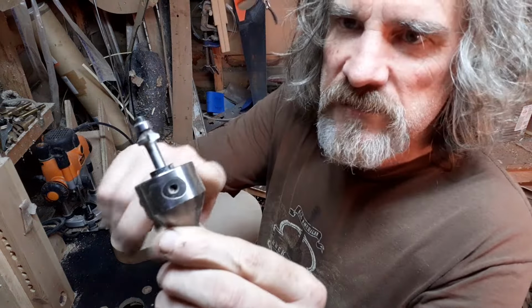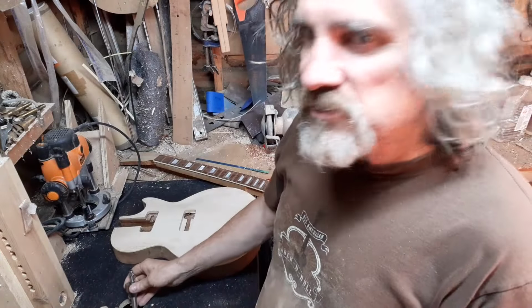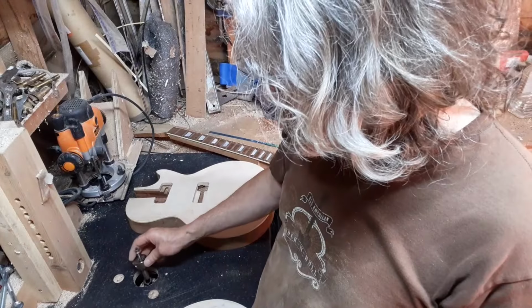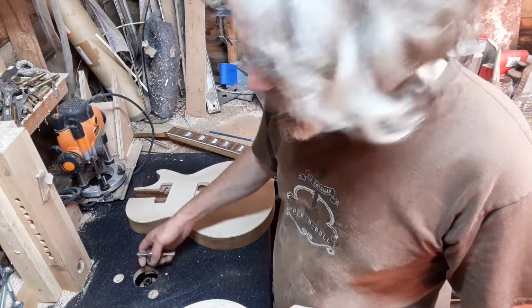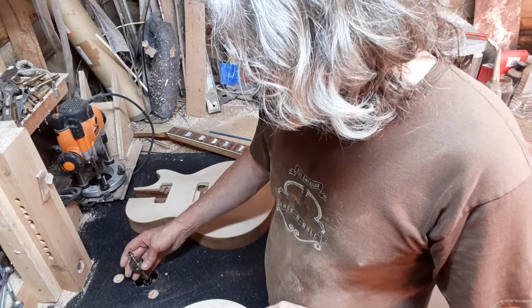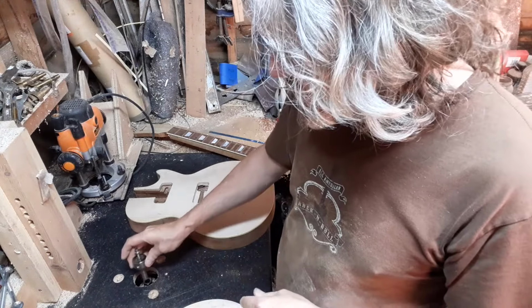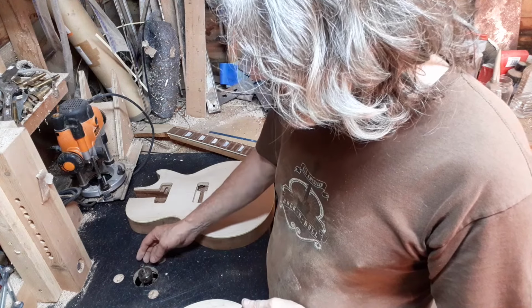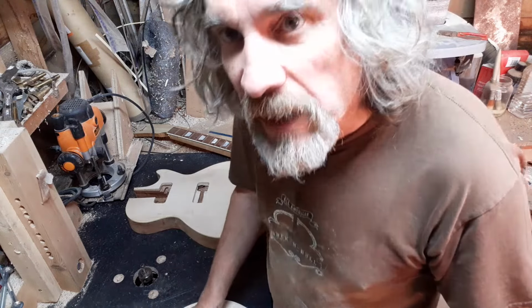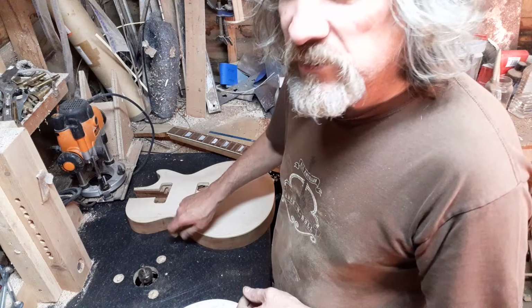This is a nice little gadget I've got. Basically, these routers are 1/4 inch, and my bench router just takes 1/2 inch. But even if you change the collet on this and had a 1/4 inch collet to directly hold the cutter, with these 1/4 inch smaller router cutters, they're not very tall, so you really struggle to get them sticking out. So this is a quality bit of kit. It's very well balanced, but you can just put that in there and then you're all good. So I'll get set up and then we'll try and route the radiuses on the back of the body.